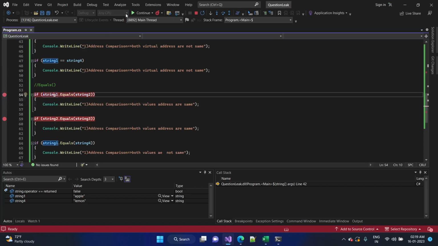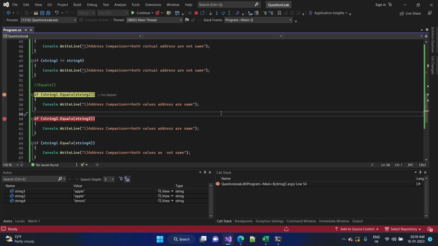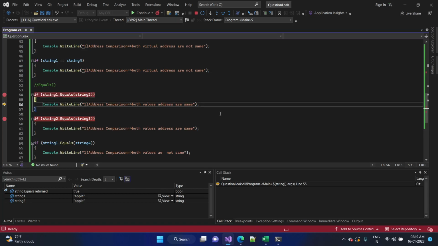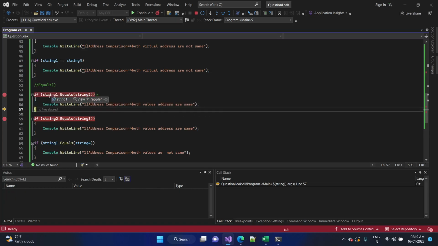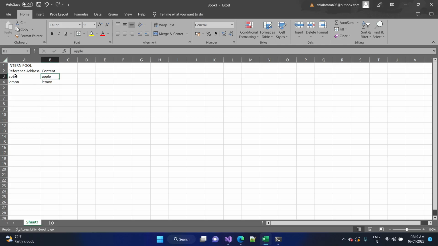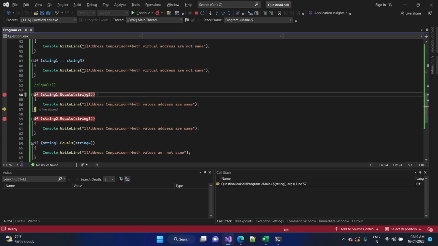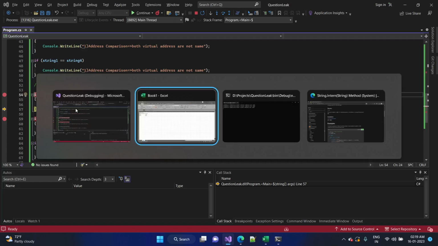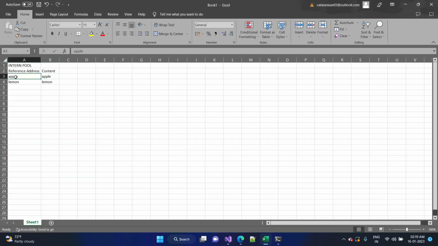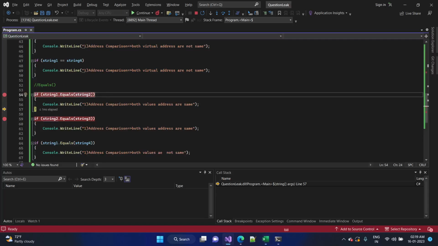Let's see what is happening. F10, it is going inside because string 1 is stored in row number 3 and its value is apple. For string 2, we have not created a separate record. As I said, we are reusing this reference and it is also having the same value. Because of that, this condition succeeds.